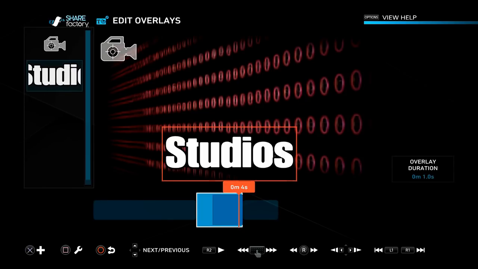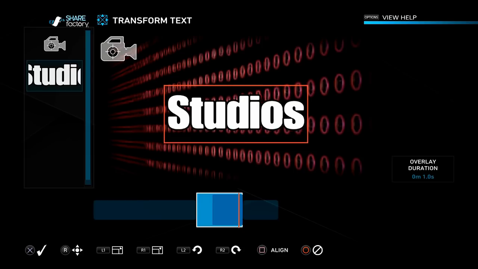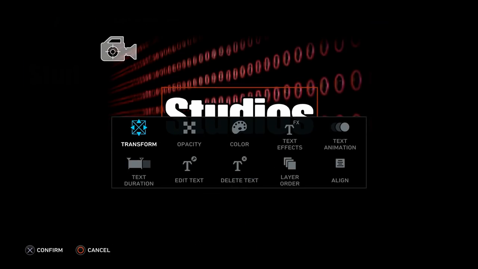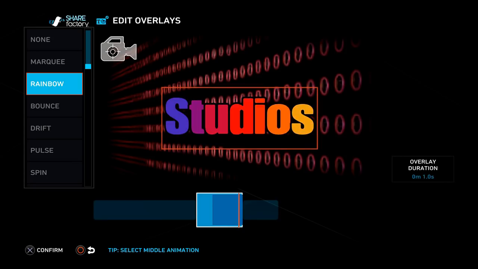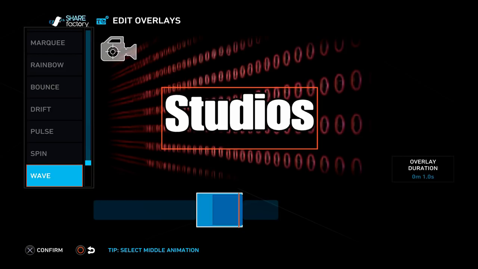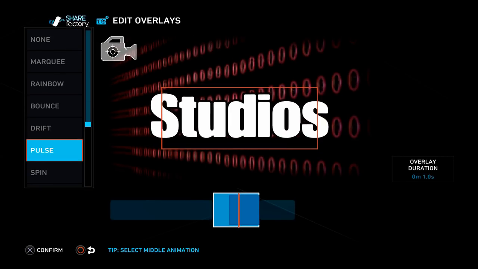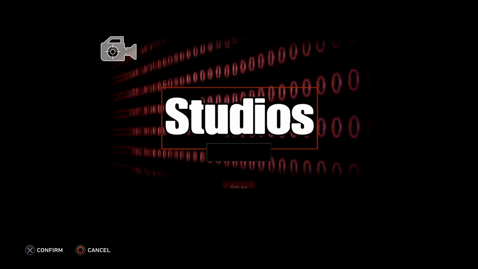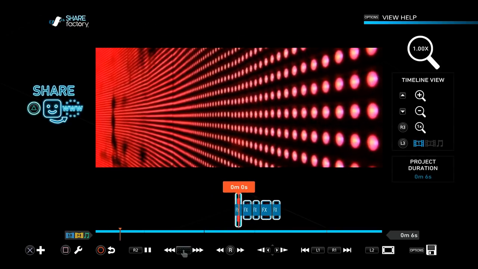Now, I was thinking about moving this earlier. I'm going to move my studios up to the center and make it a little bit bigger and maybe add some animations to it. Here's an example of some of the text animations. If you like a rainbow effect, have your letters bounce, have a swirl, or spin around, try them out, see what you like. I think I'm going to stick with this pulse one and add that to my screen. So after adding the filters and the animations, let's go look at everything now.